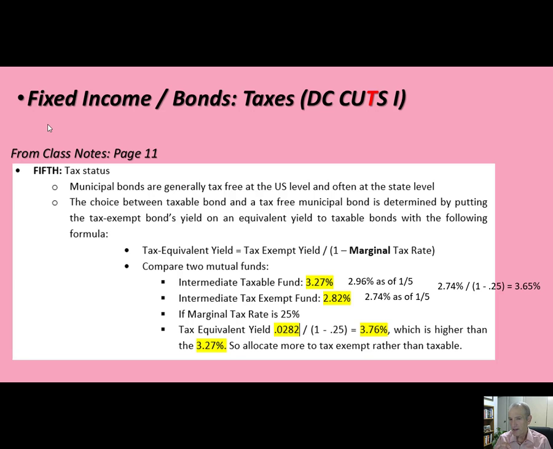So I won't debate whether or not it makes sense for municipals to be tax-free or not. There's been some studies that say it would actually be better if they were not tax-free, that the savings cities and municipals are getting by having their bonds be tax-free is less than what it's costing the U.S. government to provide this tax advantage. So it would be better if the U.S. government just taxed everything the same and then just sent that extra tax down to the municipals and states, and everybody would be better off. But that's a debate. You can read those studies. But that's the case right now, and it's certainly true right now.